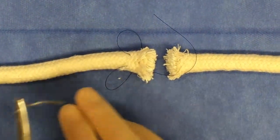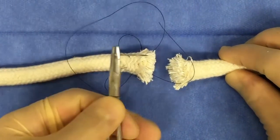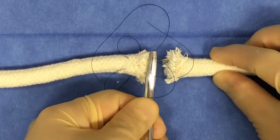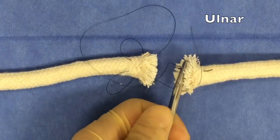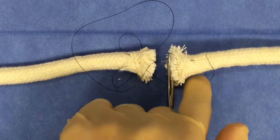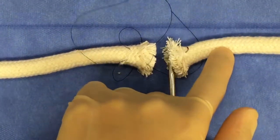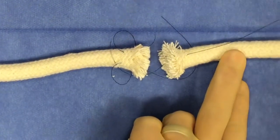Your next throws will focus on the other end of the lacerated tendon. Again, you're going to go intratendinous through the lacerated end of the tendon. Assuming that we just came through on the ulnar side, we'll stick with the ulnar side as we come out on the dorsal aspect of the other side of the tendon. And again, vice versa. This is to maintain that horizontal mattress suture pattern for this technique.